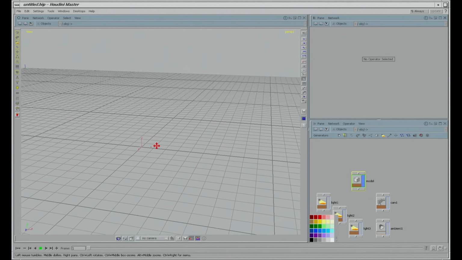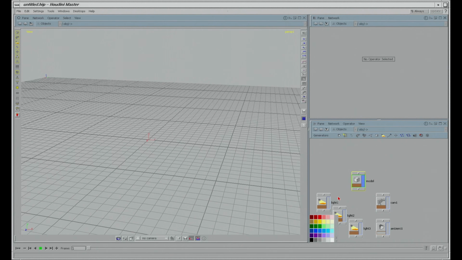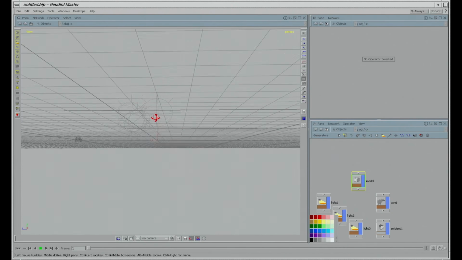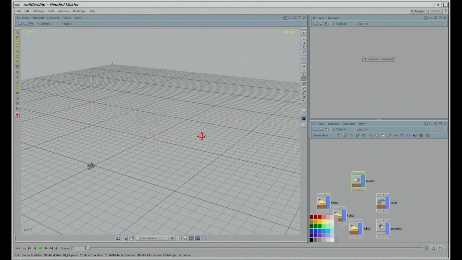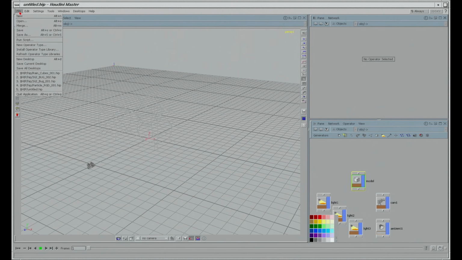And if we turn on everything, let's turn on these lights, and the ambient light and the camera, we should see. Let's see if we do smooth wire shaded here. Smooth shaded, I guess that's showing me everything here. Some lights and a camera in a default scene. I'll just get rid of this scene by going new.